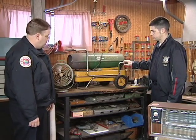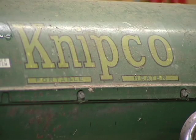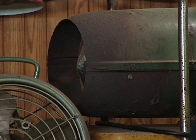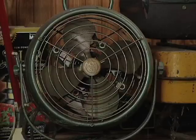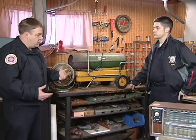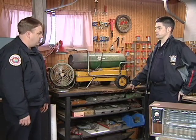Okay. This heater here, plug it in. You run into some issues with the carbon monoxide, so you want to keep your garage door open or a man door, walk-in door open so that you can get some fresh air coming in. This is another type of heater. Plugs in, can blow the heat too. So key with these, both of them, don't use the extension cord with them. Keep an area probably 3 feet around, a safe zone.